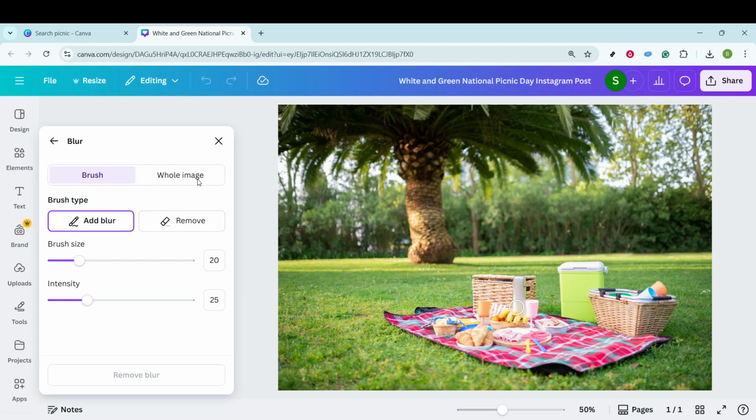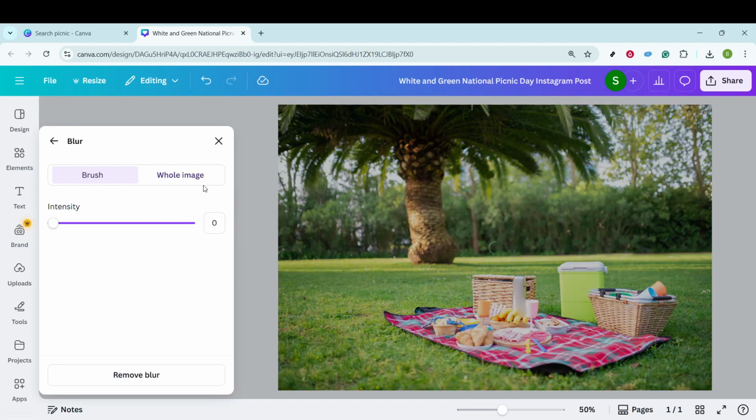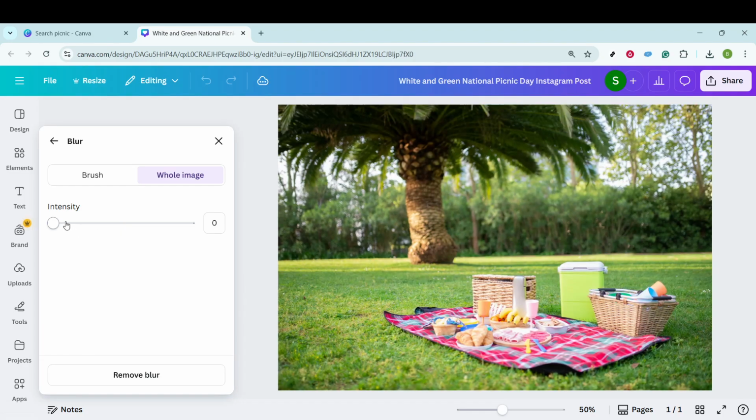Once you have chosen your desired method, you can refine the intensity of the blur effect. Do this by dragging the intensity circle. If you move the circle to the right, you'll increase the blur, giving you a more pronounced effect, while dragging it to the left will decrease the blur for a subtler finish. This customization option allows you to find the perfect balance for the effect you're seeking, ensuring your design is exactly how you envisioned it. And there you have it.